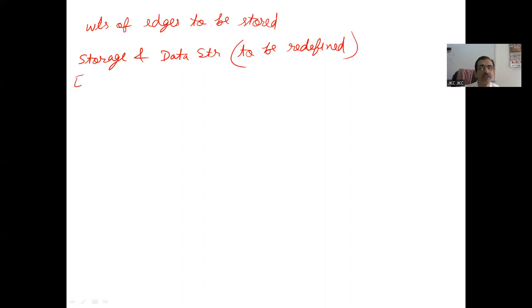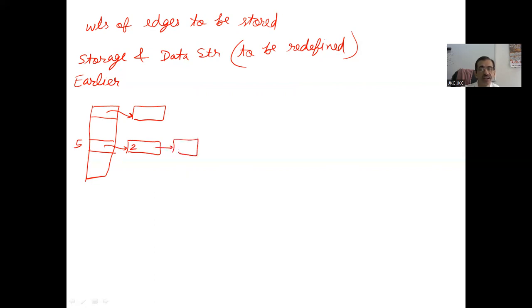Earlier, we had a graph as an array of pointers. For vertex 5, I had its connection to 2, to 4, and to 6, but weights were not stored. Now we need to take care of all things.